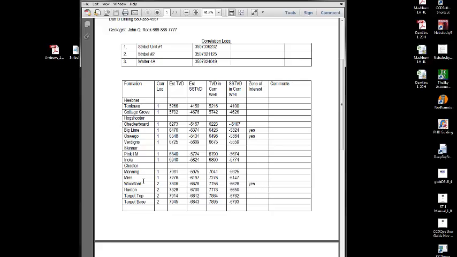Also, we can identify within SES the various bed tops that you see here as we approach the top of the target. This actually helps us as we're in the landing phase of the well to know exactly where we are from survey to survey to assist the customer in landing correctly.